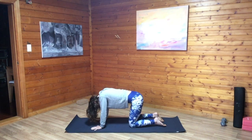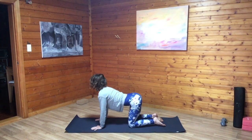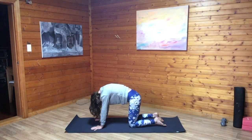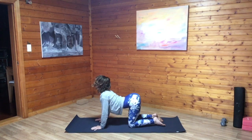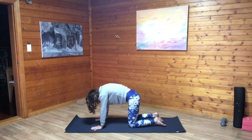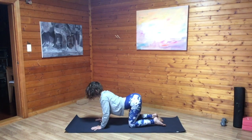And then using your inhale to drop the belly down, lift the tail, lengthen the heart forward, shoulders reach back, exhaling to round. Use the flow of your own breath to move your body through these poses. Any place that feels extra good, feel free to just stop and breathe there. Make sure that your breath at the top and the bottom of each inhale and exhale is really smooth, moving away from those shallow sleep breaths to long, deep, intentional breathing.